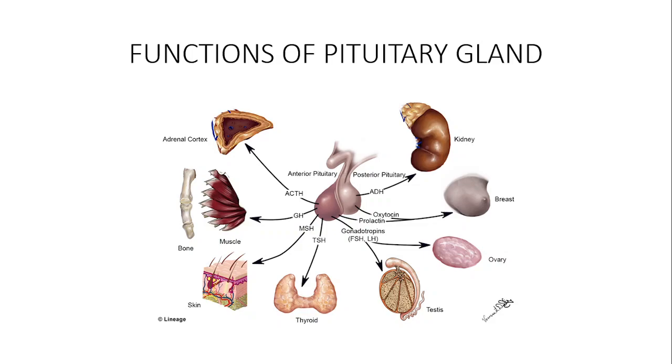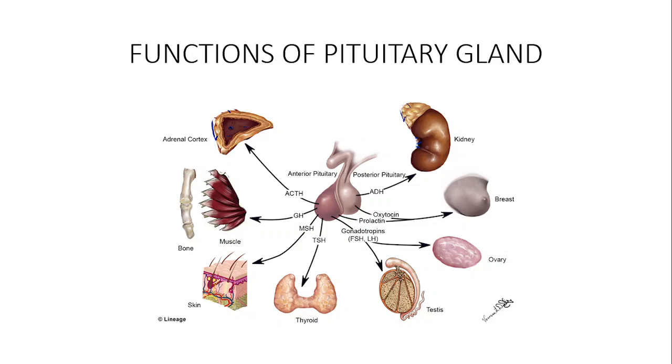So, to set the ball rolling, remember that the pituitary gland has an anterior lobe and a posterior lobe. The anterior lobe produces as many as 8 hormones, whereas the posterior lobe produces only 2 hormones. It is also said that the pituitary gland is the master gland of the whole body because it is in control and determines what other glands do in the body, what they release in higher or in lesser quantity.